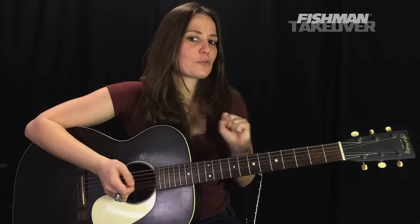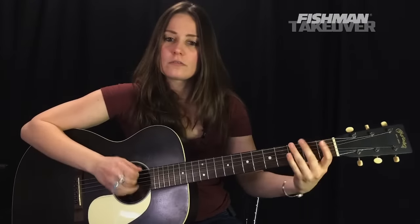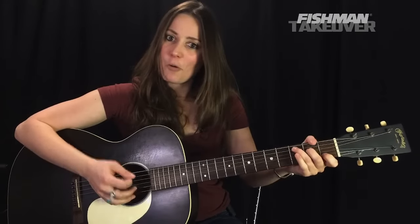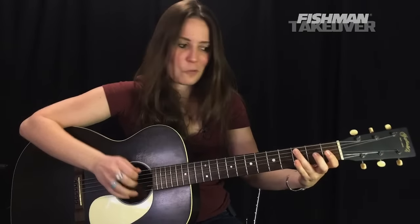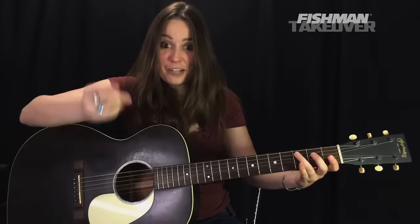And now we're going to do this riff. This is the second riff. There are two riffs in this song. This is the second one. Okay, so let's talk about the notes that are here and how to play it. Since we are already at the C chord, that first note is a C, so why not play it with the third finger on the third fret of that A string? So that's what we're going to do. So that note is C.